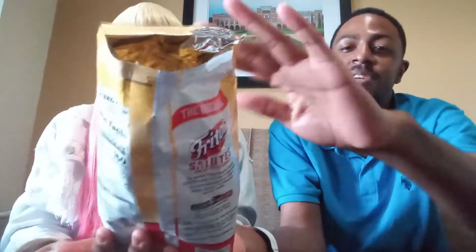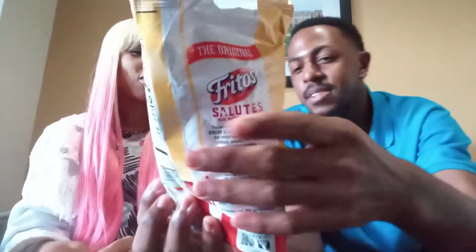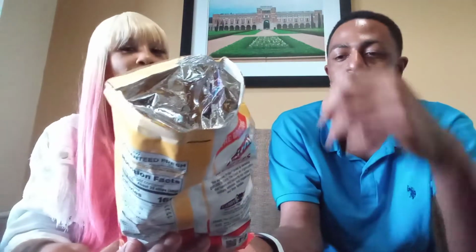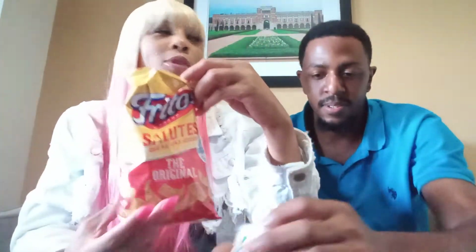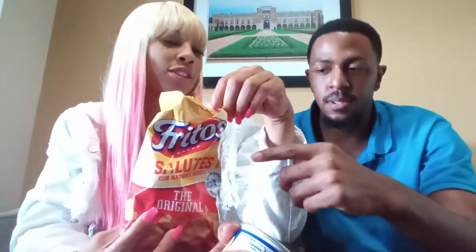They had these and they had the chili cheese Fritos when the flame was hot. I wish they could fill it up like they do the big bags. I normally don't eat those, I barely eat them. Like the other day, I had the chili cheese Frito ones, and let me tell y'all, the chili kind.